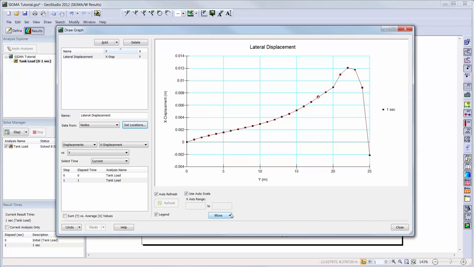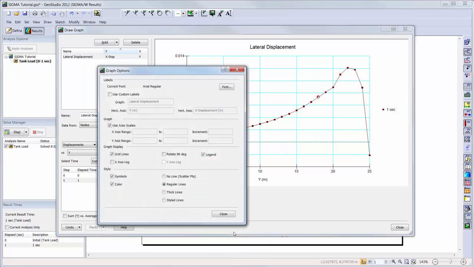Now we can see the X displacement along the vertical path we chose. I can use the More button to copy the graph image so that it can be pasted as a picture into another program, the graph data as tab delimited columns which can be pasted into another software like Microsoft Excel, or exported as a separate comma delimited file. I can change the visualization of my graph by clicking on More Options.